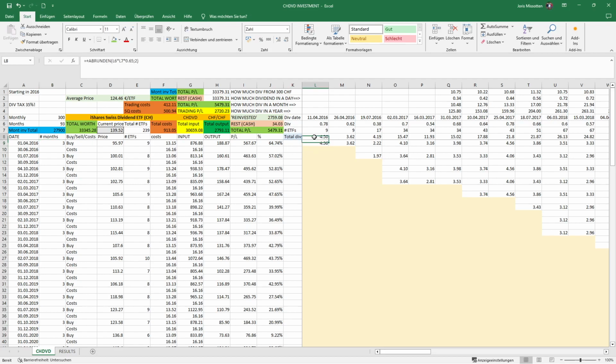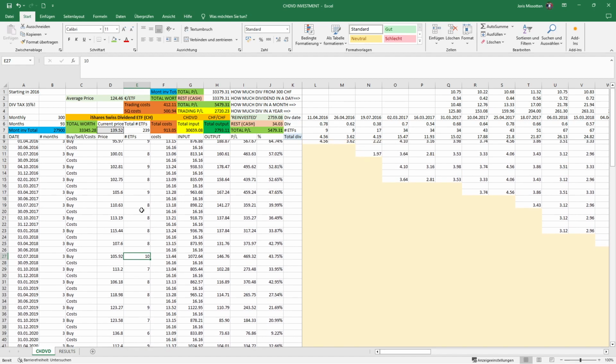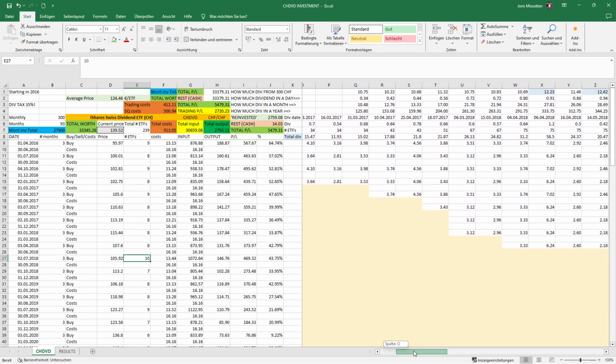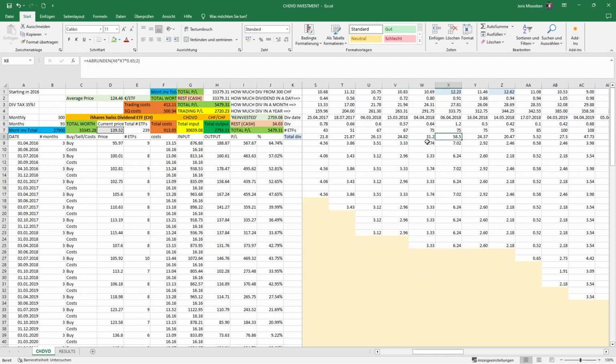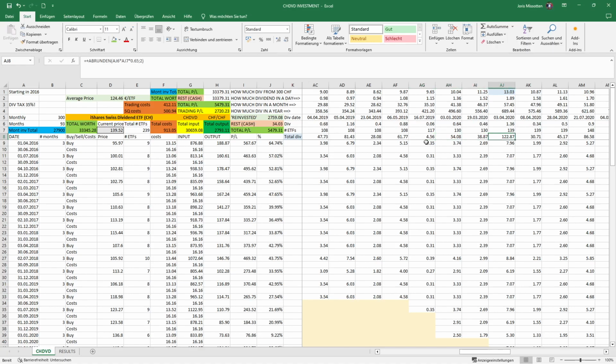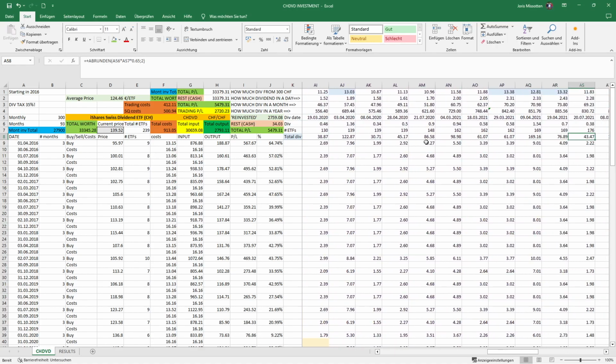So, as you can see, in the beginning it starts slow, and you can buy 98. A while later, it's still around 105.9, and with the dividends that we received, you could buy 10 stocks. That's the highest amount of ETFs that I could buy in one go. So when you look at it, it's a slow build, so it always goes up a bit. And in July, the dividend that you receive isn't always that high. In 2020 it was higher. That was a nice one, but then here it was a lower one again. So then you see it dropping from the one that we received in April.